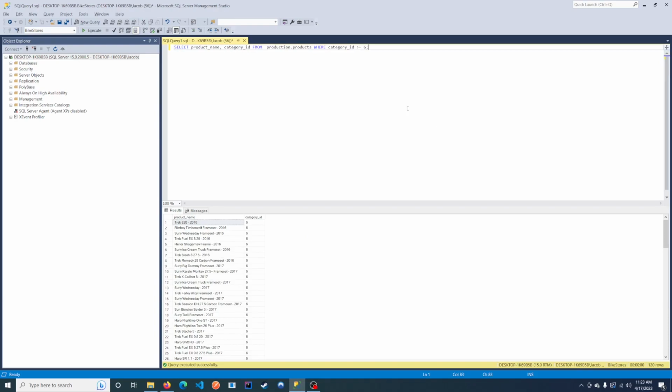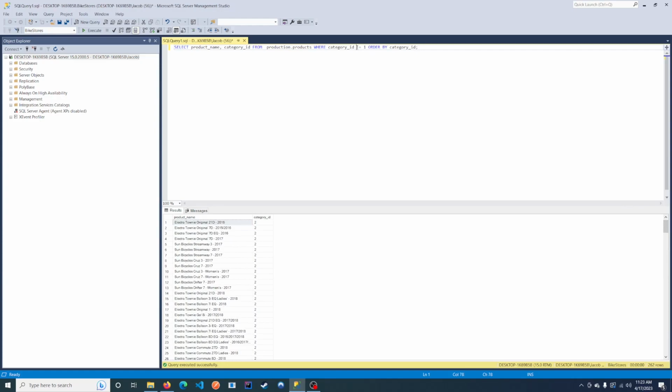You also have a not equals to operator. Well, you actually have more than one of them. I don't know exactly why, but you can do exclamation equals, and that's just saying category is not going to be 6. So you're going to get everything else. Actually, we'll change that to 1, and then we'll do order by category ID. So now you can see it's going to start with 2, and then go all the way to 7, because we're not getting 1.